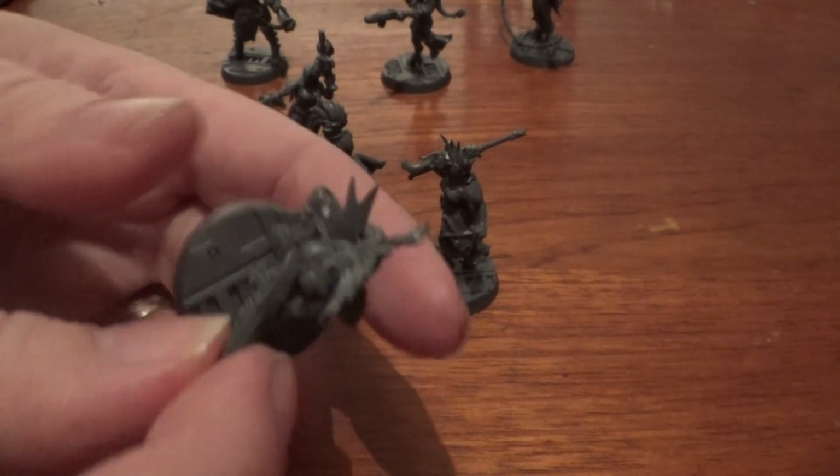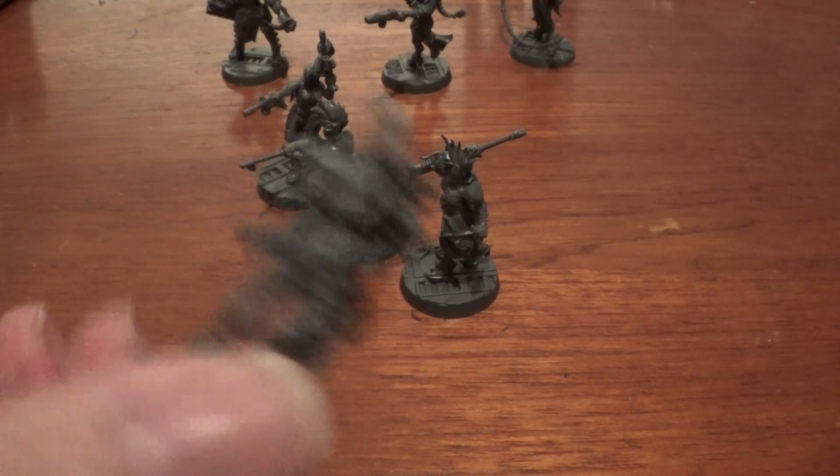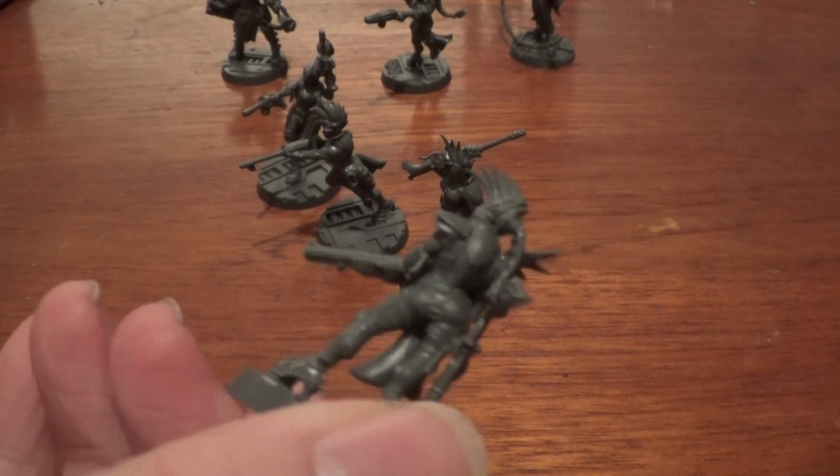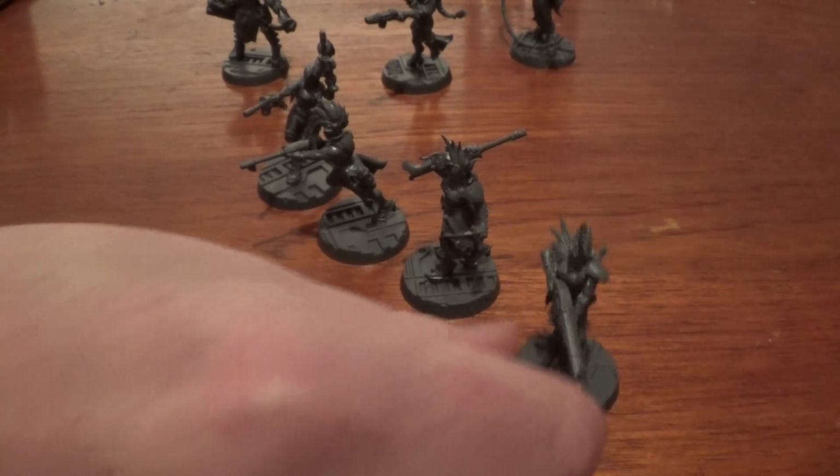And then the shotgunner, so this is actually using the leader's body without the cape, which is quite cool. It's a great stance actually. It works really well. So that is the gang.